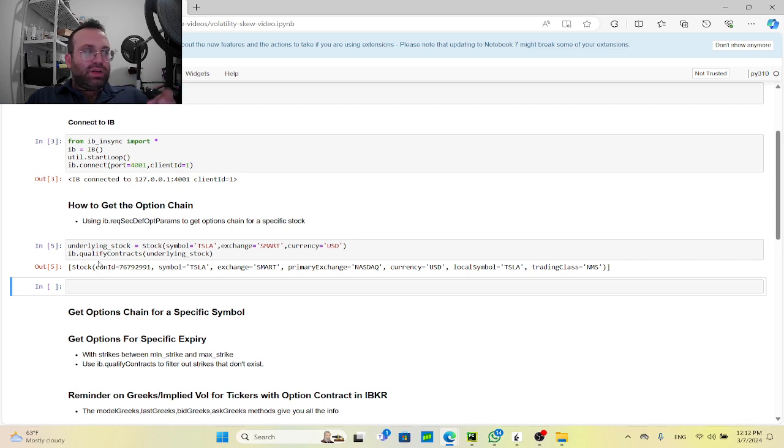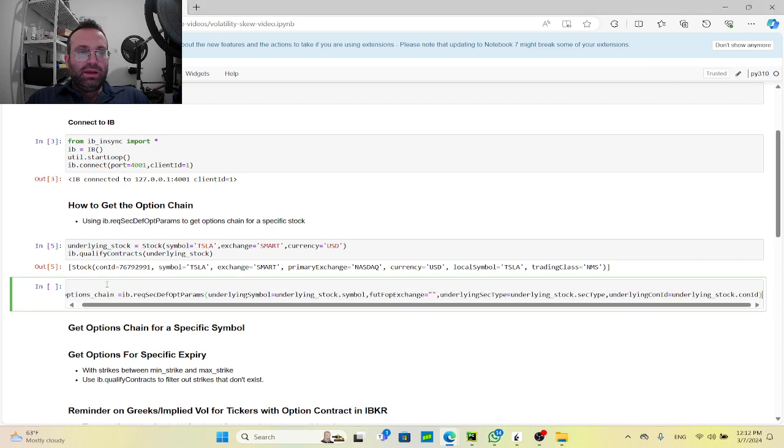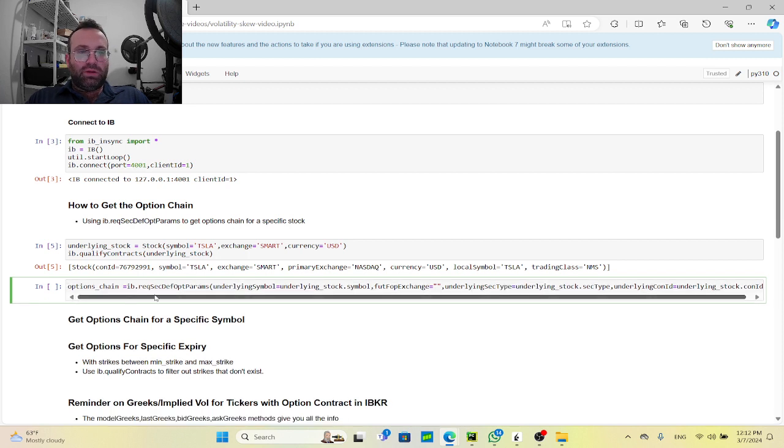Once you have the underlying, you can call the ib.reqSecDefOptParams method to get the options chain. So I did options chain equals ib.reqSecDefOptParams, underlyingSymbol equals underlying stock.symbol. This parameter, futFopExchange, they just say leave it blank.